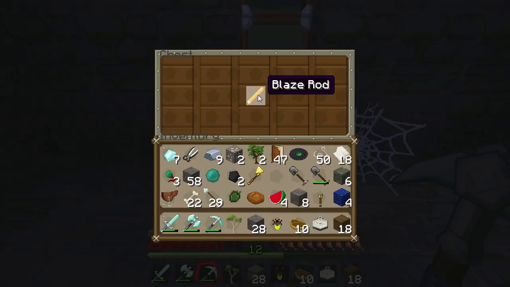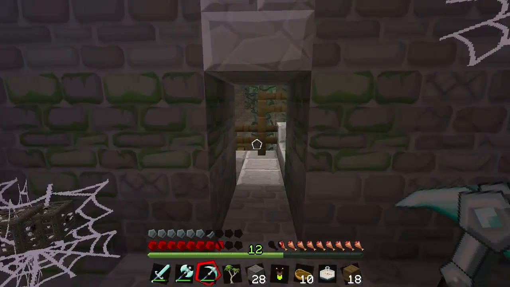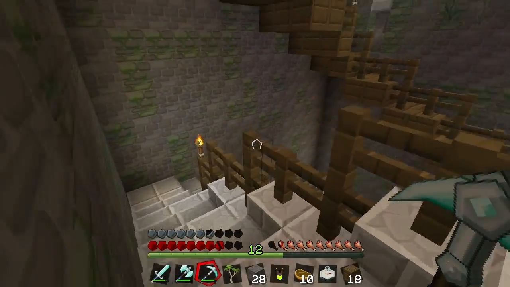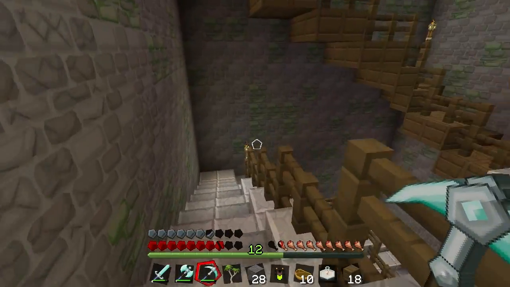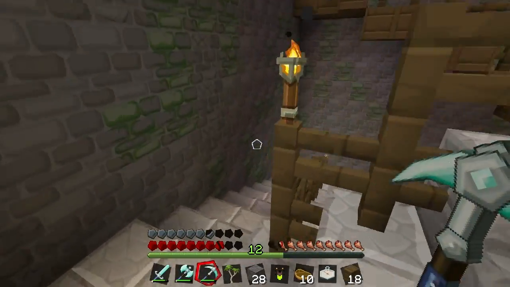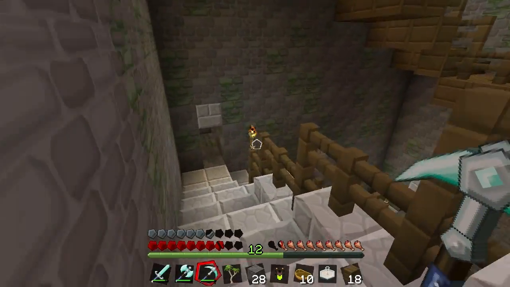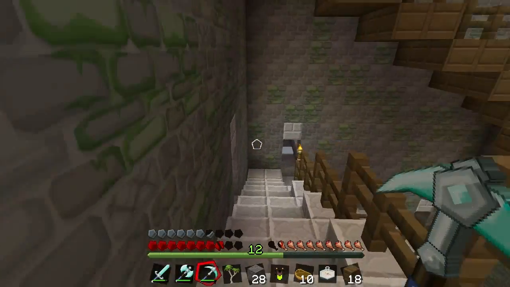Da-da-da-da! Yes! We got the blaze rod. Awesome. So we've done it. We've pretty much completed our quest. Get in. Right, well, I'll tell you what. Should we leave today's episode there? Because it's nearly half an hour anyway, so this is timed out perfectly. I will go and visit Granny Manor, and we'll see what she has to say to us tomorrow. And, yeah, I shall see you all in a little bit.